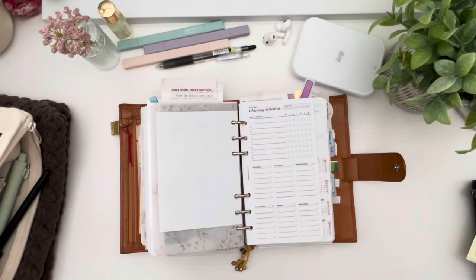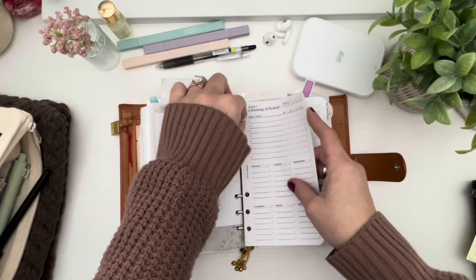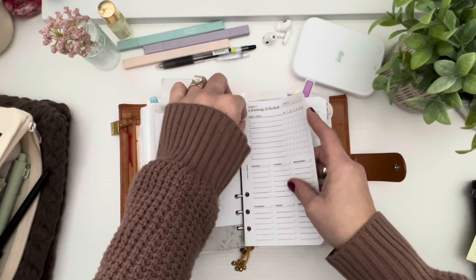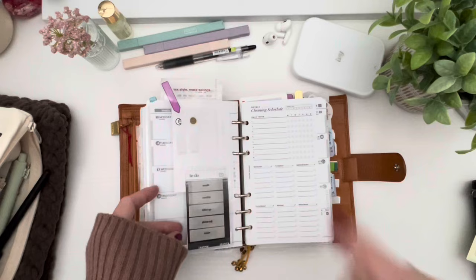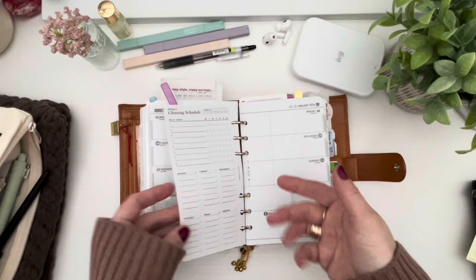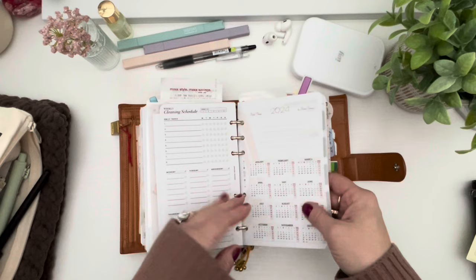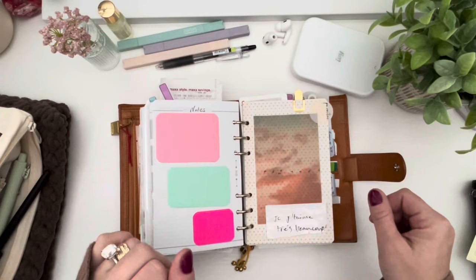I am not a zone cleaner — I attempt to clean the entire house at the same time every day, going room to room picking up as I go. I don't say 'kitchen on Monday, bedroom on Friday.' I need to whisk through everything and do deeper cleaning once a week on a Sunday reset. These cleaning schedule inserts have a slit so I don't have to open my planner every week to slot in a new one. I have January through March in here for weeklies — three months isn't too bad and it's not taking up a lot of space.